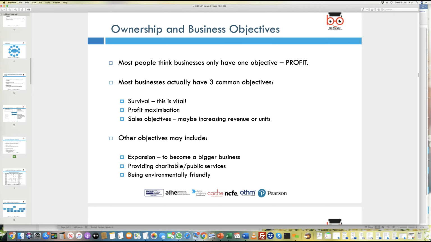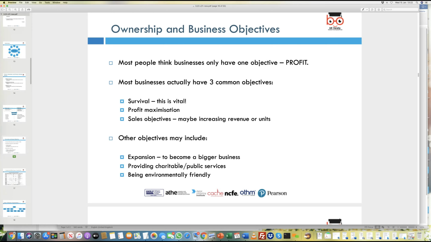Now, when we look at some of the other objectives, businesses, when they are local, are small. You're based in Manchester, but when you start to grow your operations, you become big. You're looking to expand, and when you're looking to expand, you're looking at other reasons of growth. That means you want to increase your business, your revenue, your staff, your turnover, your profits, and that could be possible when you look at expansion.